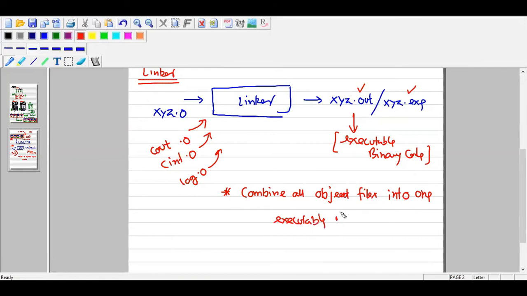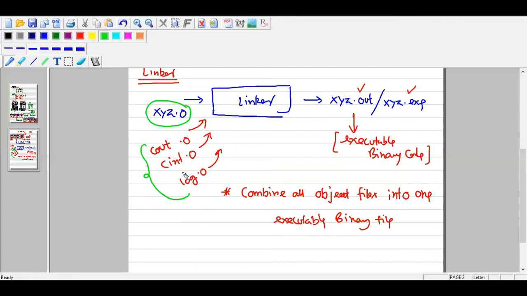Executable binary file like this, xyz.out or xyz.exe. So are you able to see the difference? So far, using the assembler, we have created only one such file, and where have we created all these files?